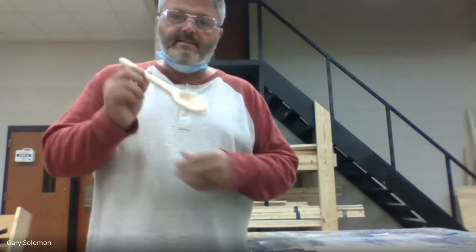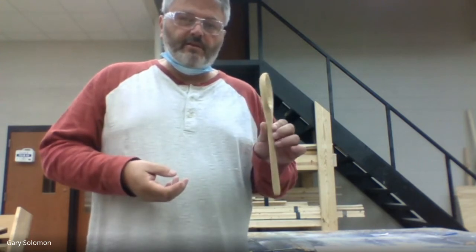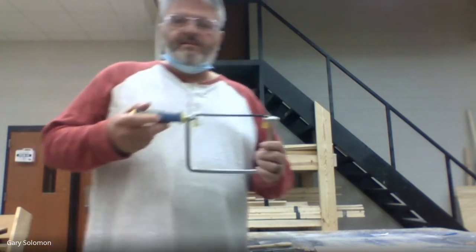And yes, this is a student spoon. This isn't my spoon. This is another student spoon. So it's very good. Okay. They did an excellent job on it. Excellent job. Let me tell you a little bit more about this coping saw.